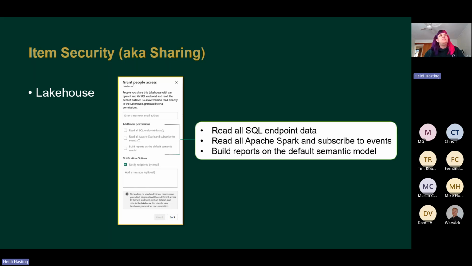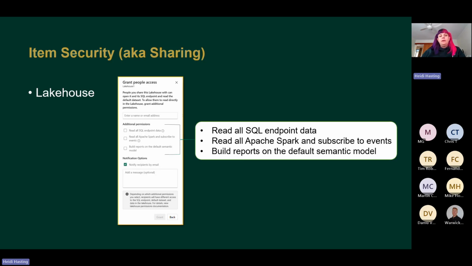If I just entered my user here and said grant access, they would get access to the Explorer and nothing else. So if they tried to go to the SQL analytics endpoint, they wouldn't be able to run a query. If they tried to connect with Spark, they wouldn't be able to. And if they tried to connect Power BI Desktop, the default semantic model no longer exists, but not all of the menu items have been updated to remove it because it still exists on some of the tenants.